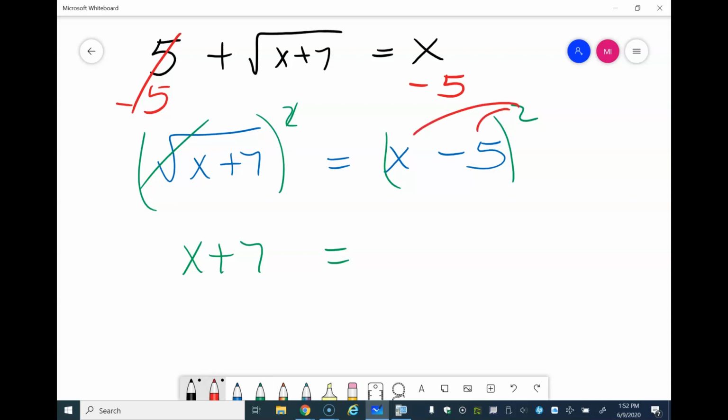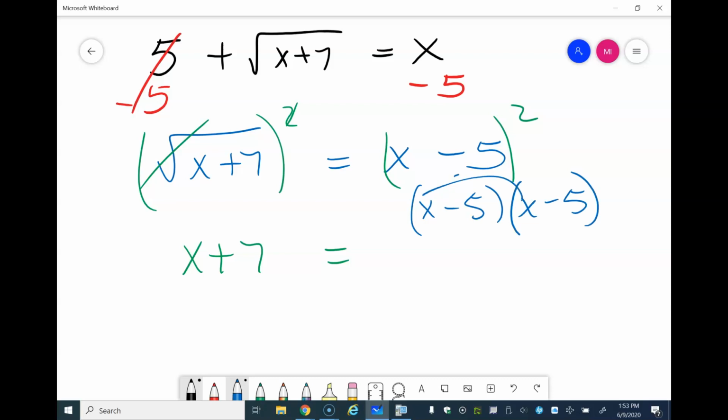That's so illegal. The answer is x squared, and they probably say plus 25. That is such a no-no. Don't do that. Don't do that. Please get that out of your mind. We're not doing that anymore in math. Because what this means is we're taking x minus 5 times x minus 5. We have to square it.